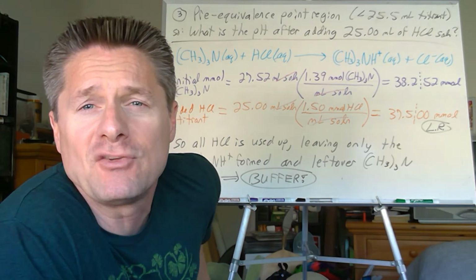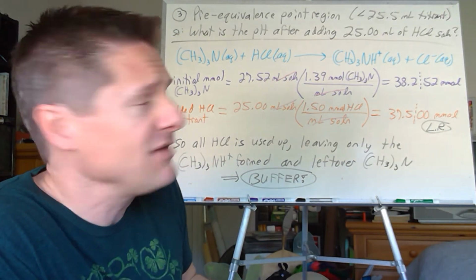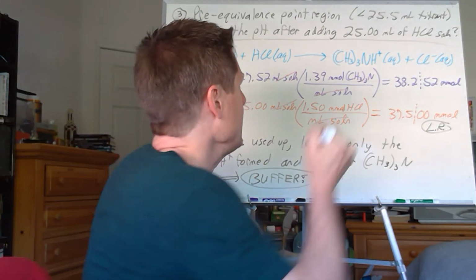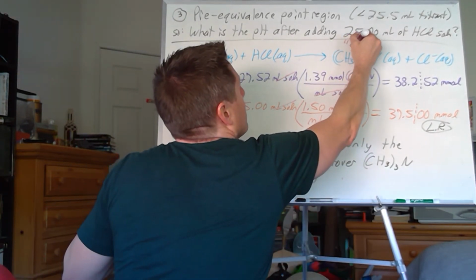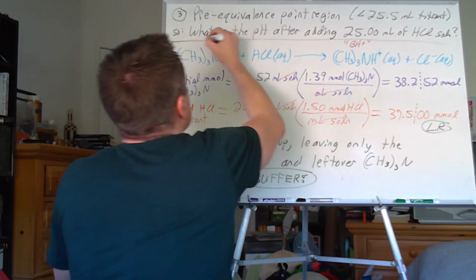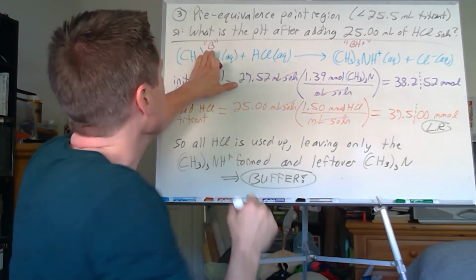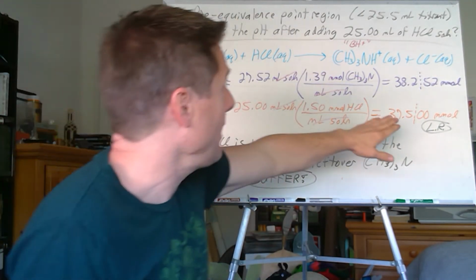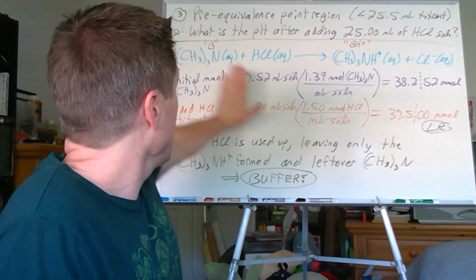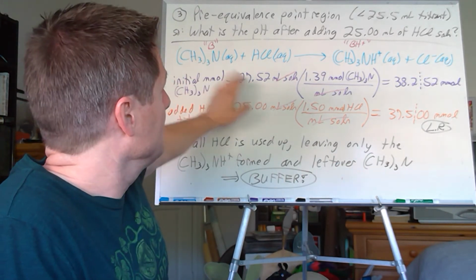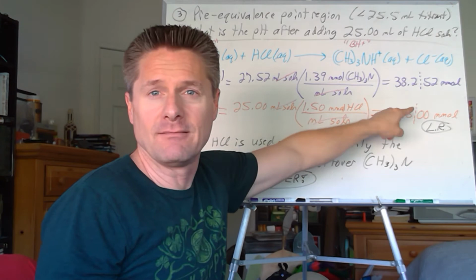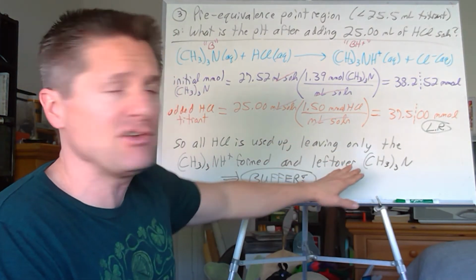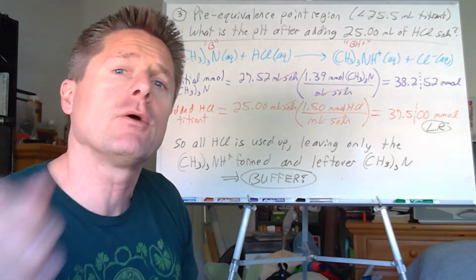And then you just divide that by the total volume of the acid plus the base, and you got the concentration. That's your BH plus in the Henderson-Hasselbalch equation. This would be B, the base, and that would be BH plus, the conjugate acid. So we've got to figure out the concentration of the original base leftover. So just take the millimoles, you just subtract these, right? And that'll be the millimoles of the base leftover divided by the total volume. So get the concentrations of both of those, plug them into the Henderson-Hasselbalch equation.